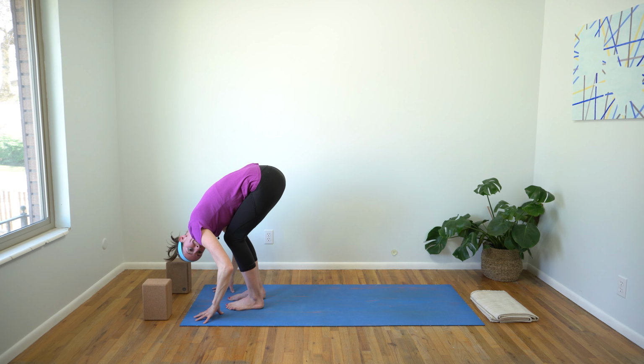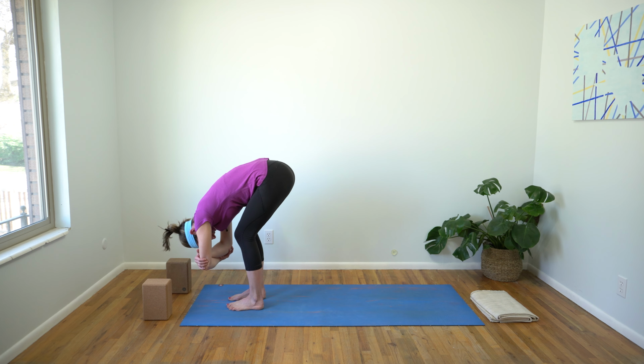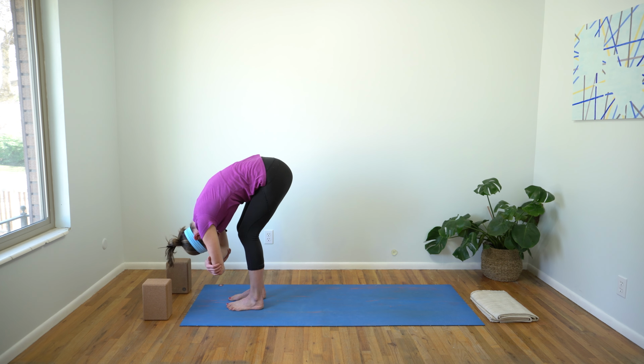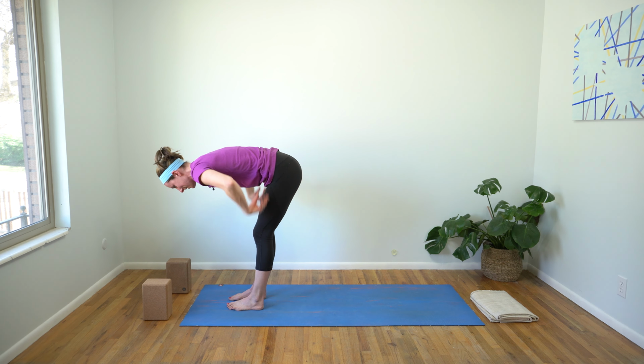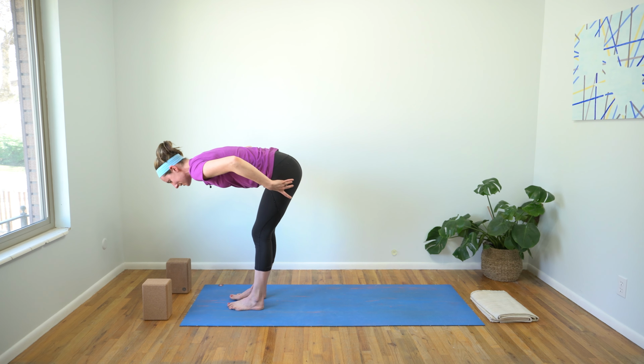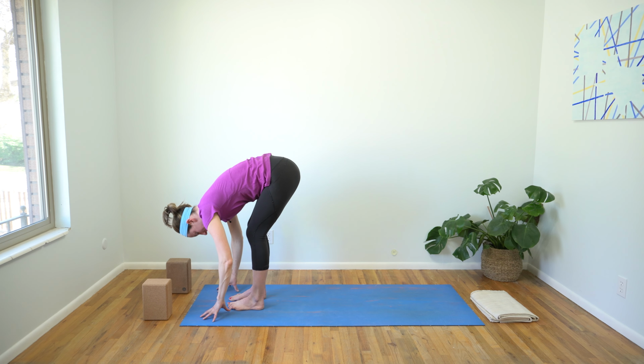You could even turn your head from side to side, shaking your head no, maybe nodding yes. You could take a bind here, maybe sway from side to side into a ragdoll posture. One more full breath exchange. Inhale, rise to half lift. So press your thighs back, slight lift in your sitting bones, crown of your head reaches forward. Exhale, fold.